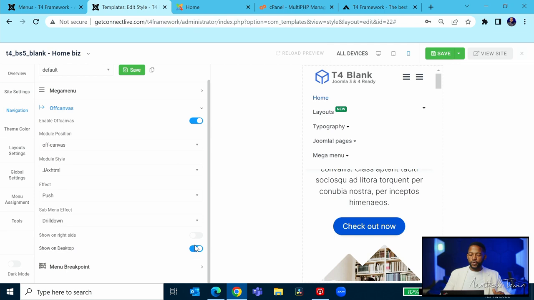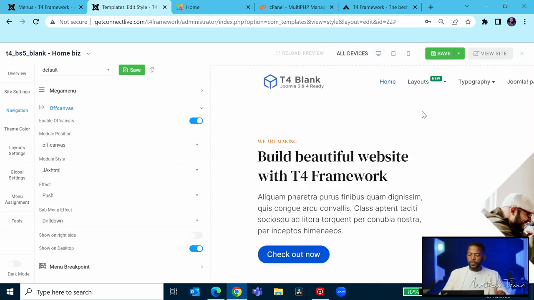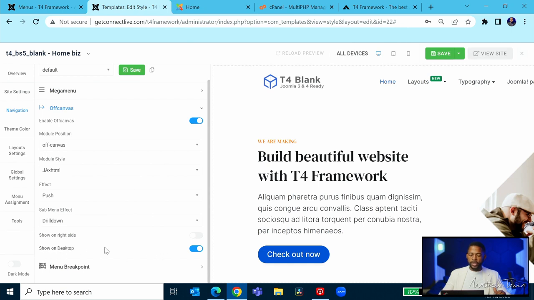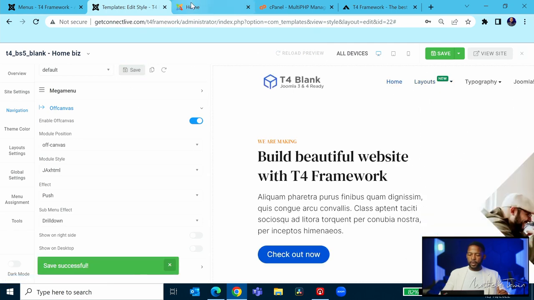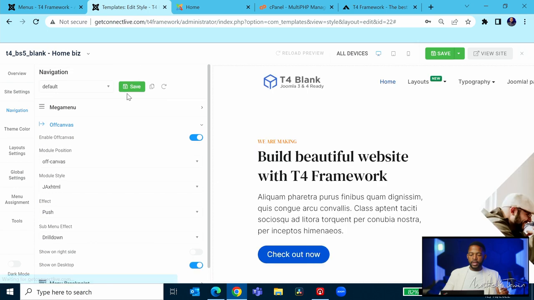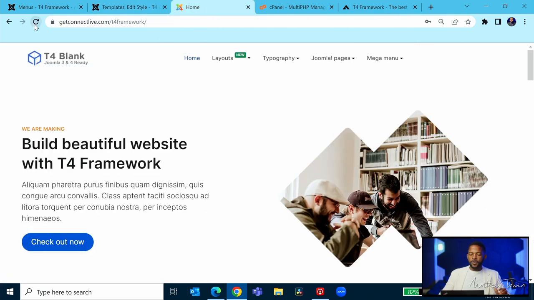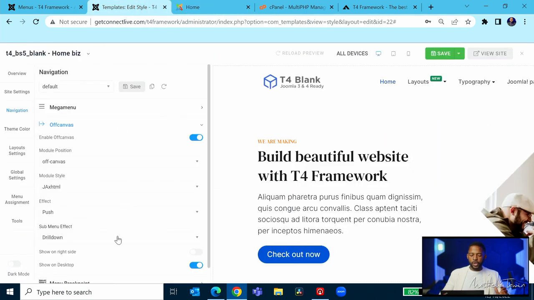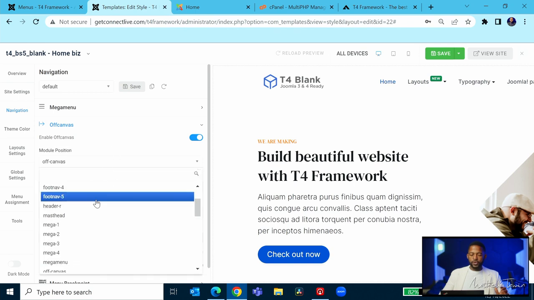You can show on desktop or you can hide it. So if you go on desktop view, right, you can't see that right now because the real estate is just too much. But if you go on the site, you can see this off canvas here. But if I were to come and say show on desktop and I click no, and then let's say I click on save and I refresh this, and now you notice that off canvas menu, it's not showing there anymore. It's gone. But if I come back here and I click on save, when I refresh the home page, you notice that the off canvas menu is back and it's showing to the left. Again, you can choose here how that show. You can choose the position here.